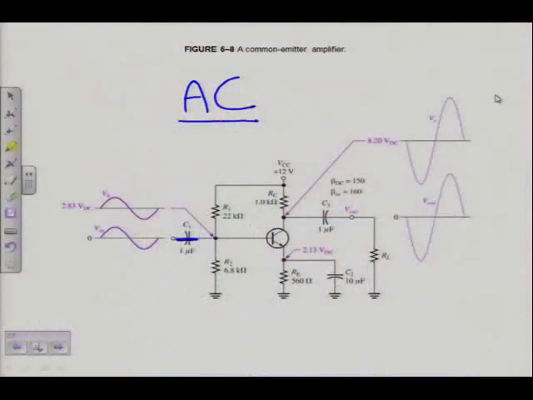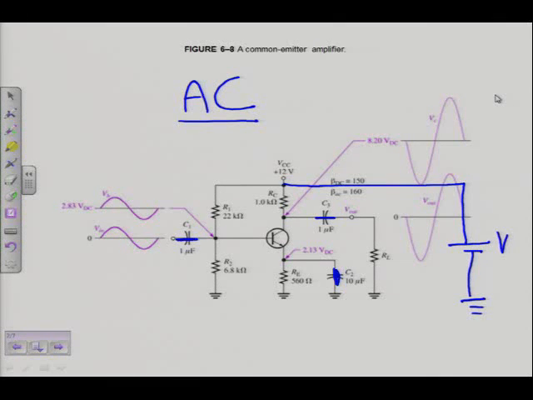So let's go and do what they said. They said the capacitors now act as shorts. So let's replace that with a short, C3 with a short, C2 with a short. And let's just draw the supply in again just to make the look of this circuit a bit more simple. So there's VCC, my 12 volts. Okay, so what did they say about that? It also acts as a short. So for AC, the supply is also a short.